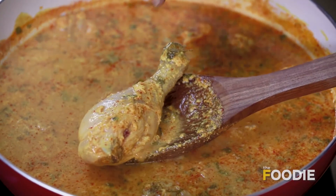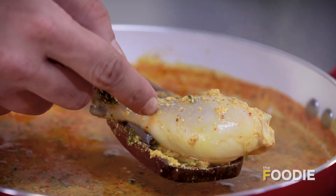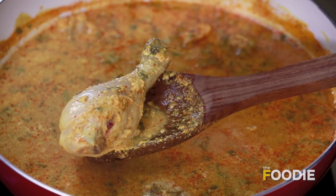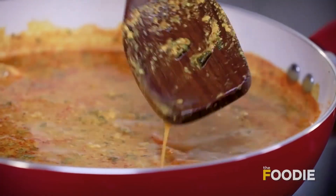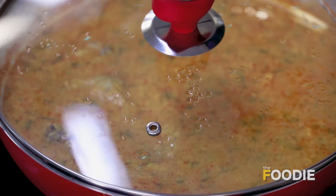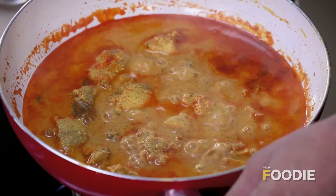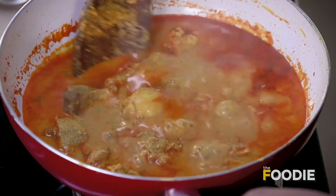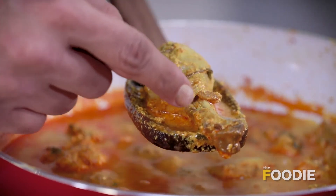One way of telling that it's cooked is if you have a drumstick inside it — the meat will dissolve away from the bone, become much thinner, and sometimes it will be disconnected from the bone and you'll see that it's cooked. It's been 15-20 minutes now. It smells really nice. As you can see, the meat was coming in a perfect curve but now it is detached. Some might like it cooked less or more, but this is definitely cooked.